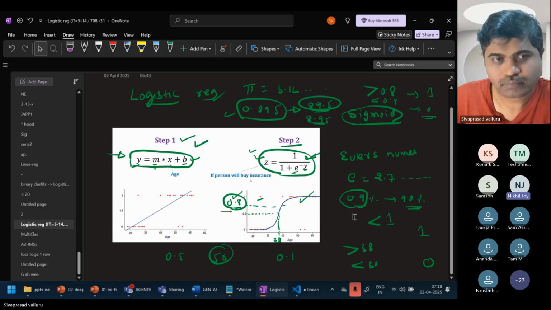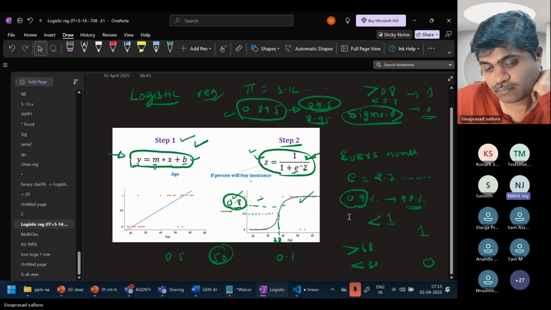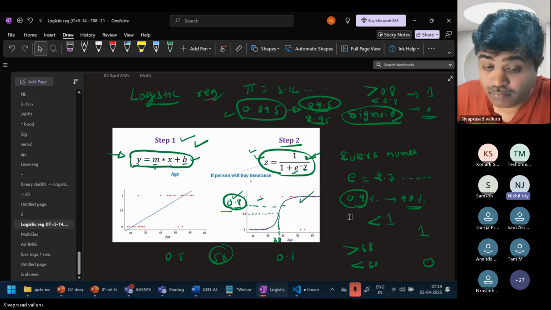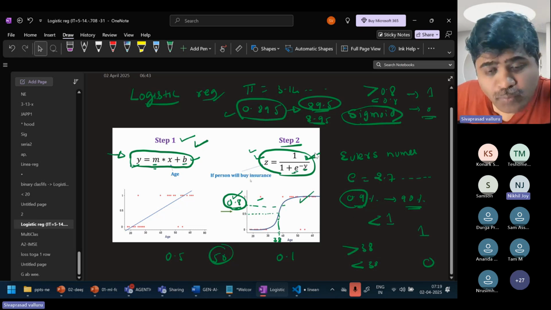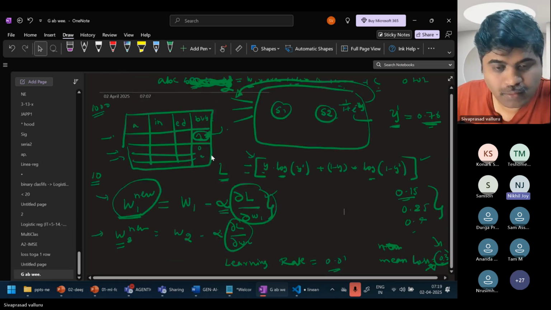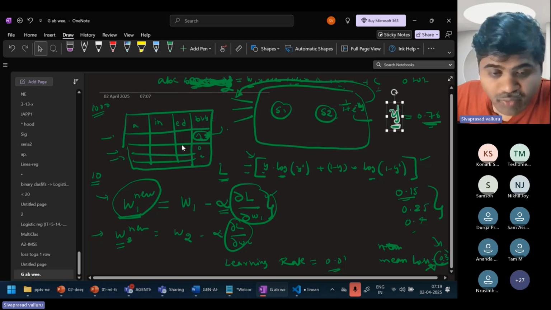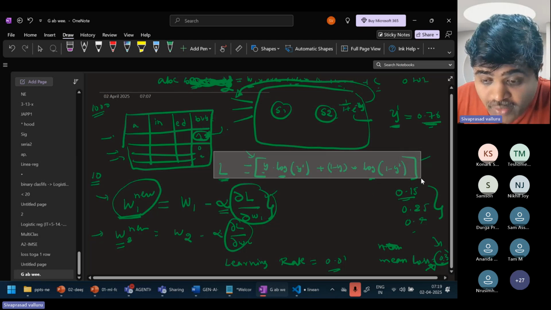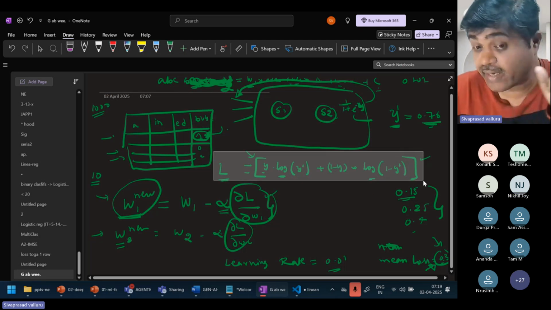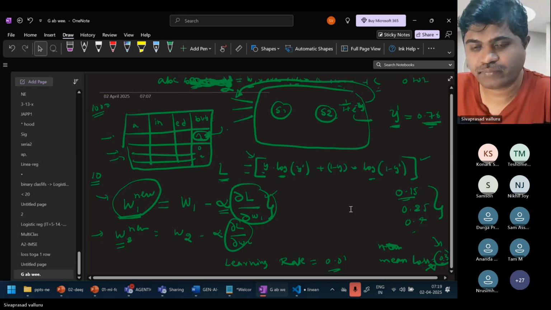Okay. So Shiva, in this case, that means in logistic regression during the training phase, step one and step two both are calculated, right? Step one and step two are calculated, then only I'll get y dash. I have y and y dash. I'll use this formula to calculate the loss. The loss function is different for linear regression and logistic regression. Got it.